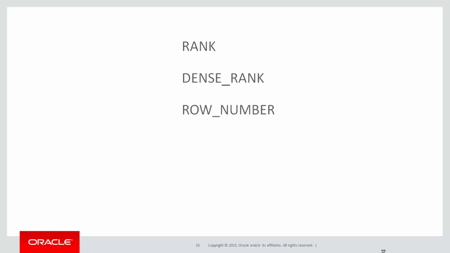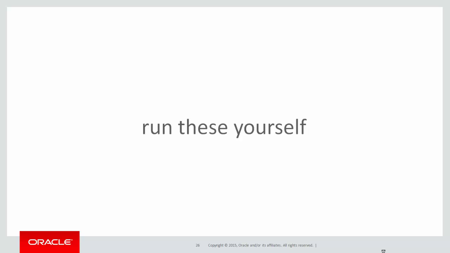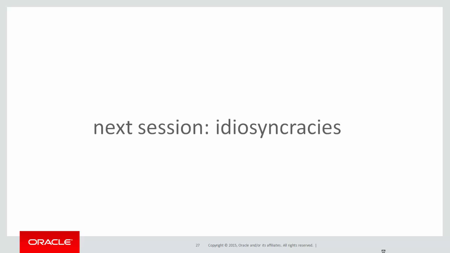So let's wrap up on ranking. We saw these 3 in previous videos. We've now covered Cume Disk, percent rank, and NTile. You can run these for yourself by clicking on the link below to get to Live SQL. In the next session we'll look at some of the idiosyncrasies you'll encounter when using analytics.